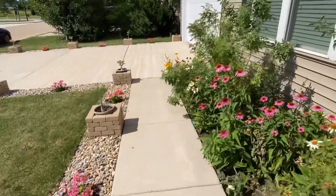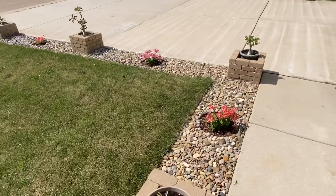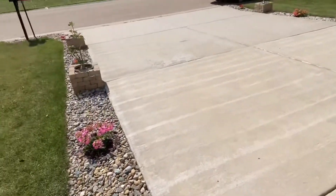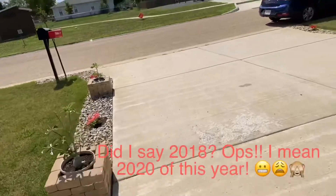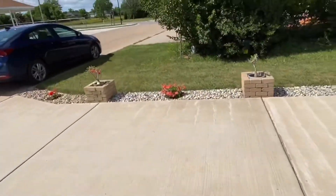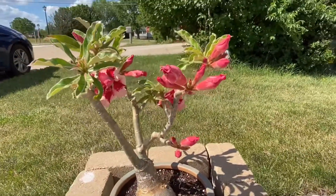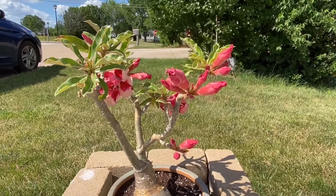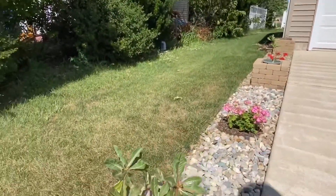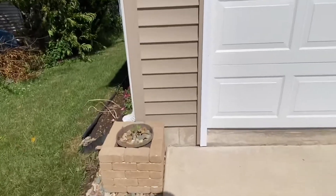I'm back here — this is the driveway. That's the improvement I made. The bricks I made in 2018, and the stones or river rocks I made just this spring, maybe 2018. Flowers in here everywhere — they call it a desert rose. I have this color and that's probably the same color as the first one, but this one I believe is a different color. And that one too. I put stone in there because English ivy always takes over the soil.